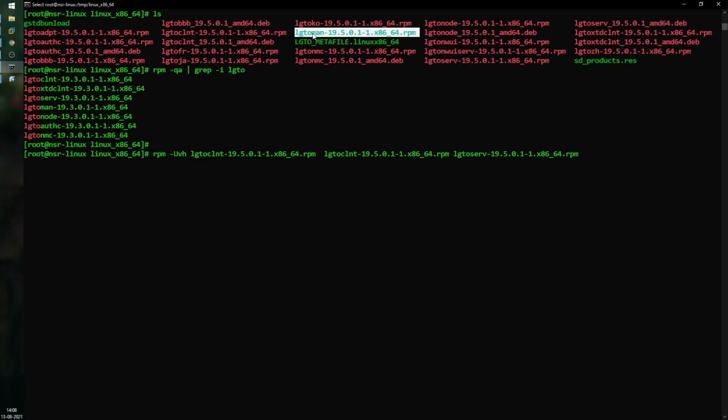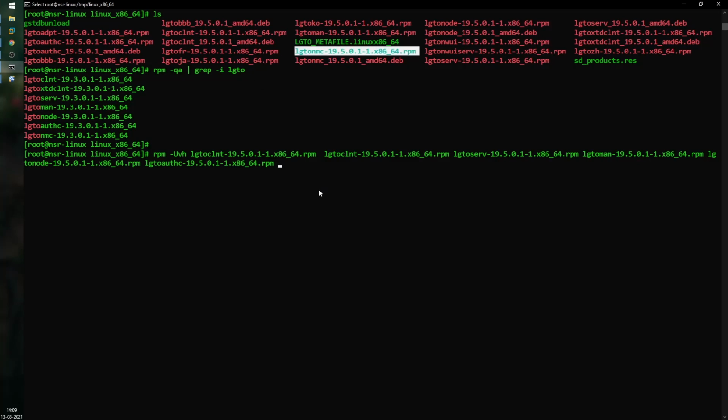Man pages are here. And then we have the storage node as well. And OTC, this is Debian, so we need the RPM. And then the NMC as well.